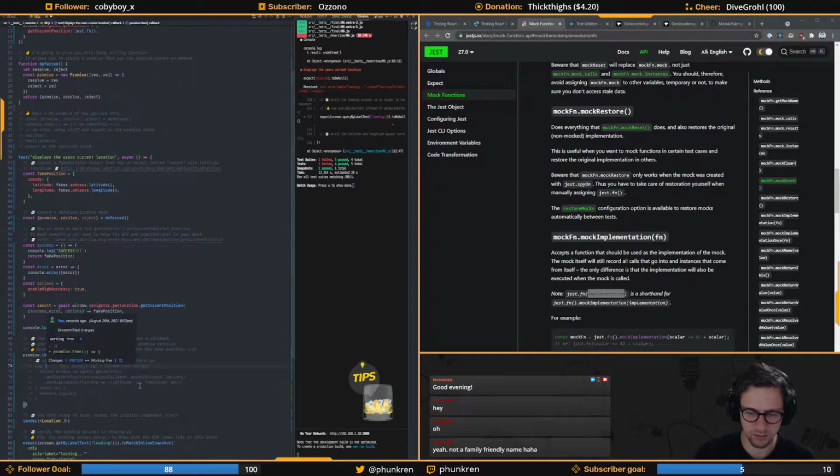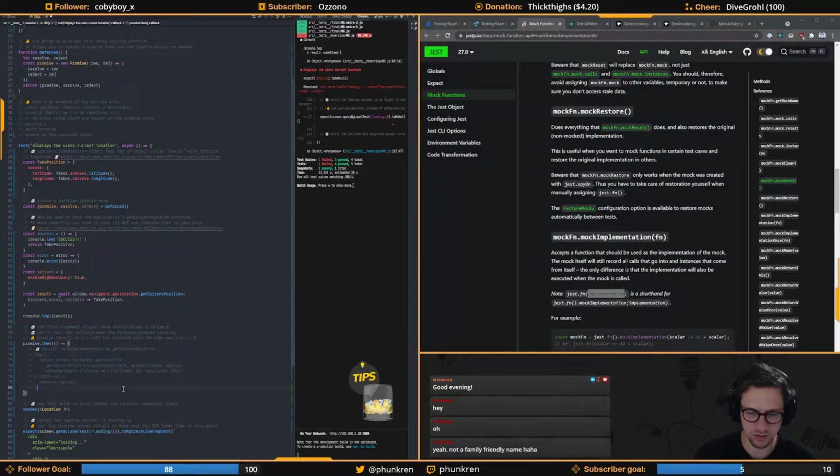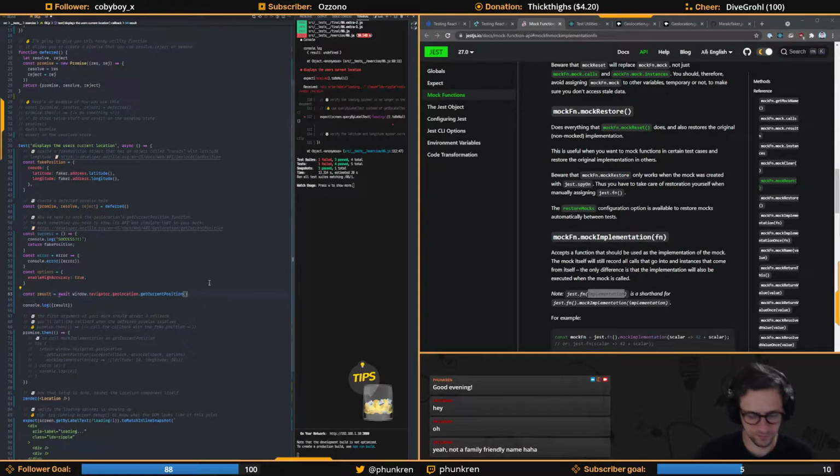So call mockImplementation on getCurrentPosition. Oh, this is my implementation. I thought it was a comment. Call mockImplementation, getCurrentPosition. I mean, we could do it the long way. But then it said getCurrentPosition is undefined.